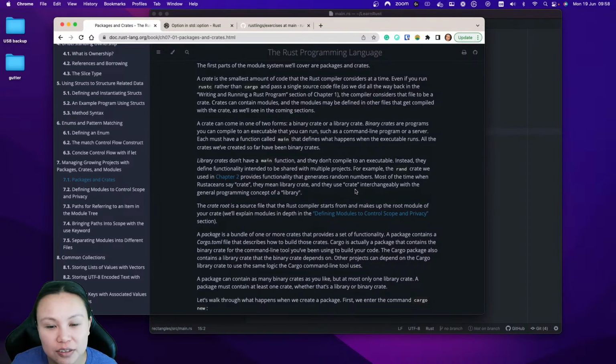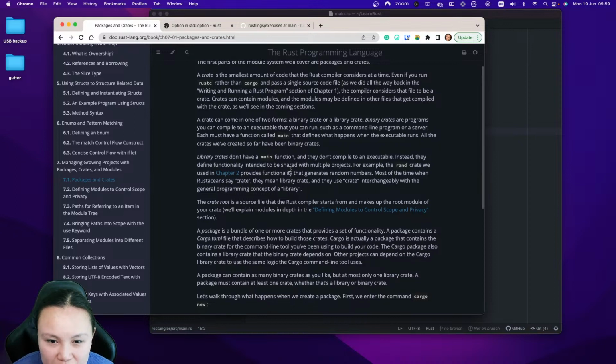Again, understanding in Python terms. In Python sometimes we have to write if __name__ equals main, then run that. So it's basically just running a Python file. But there are also other things, for example a Python library that you pip install that you just don't run, right? You just use it in other things, like for example pandas. You import it and use it in your code. You don't run pandas as a command line tool or whatever. So that's the difference. The binary is the one that you execute. It's a program that you run.